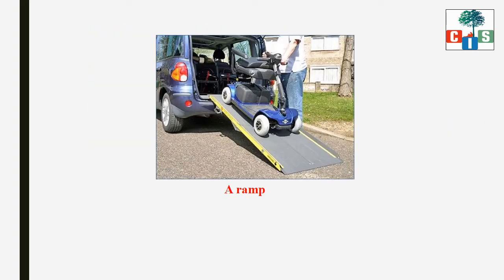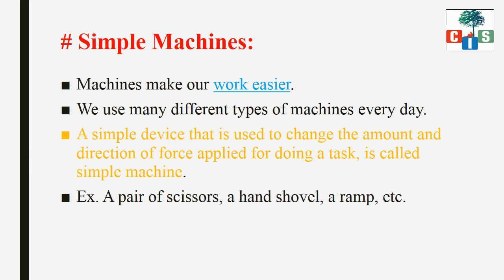Here is one more picture. This picture is about taking an object into the car. Now, instead of lifting it, the man is using a ramp. To lift a heavy object, the man is using a ramp. So which tool has the man used? It is a ramp. So, scholars, whatever the objects or tools used in the previous pictures make the work easier. It is a pair of scissors which makes the work of a tailor easier to cut the clothes. It is a ramp which makes the work easier to lift that heavy object into the vehicle. And it is a hand shovel which makes the work easier to remove the weeds.